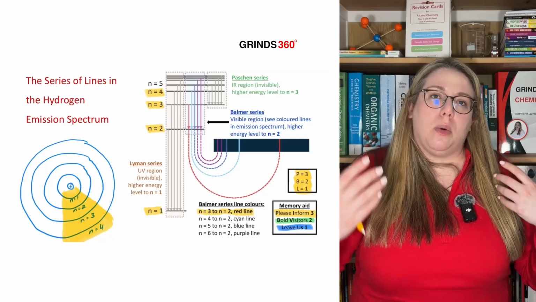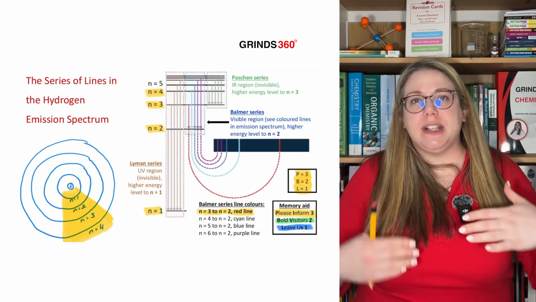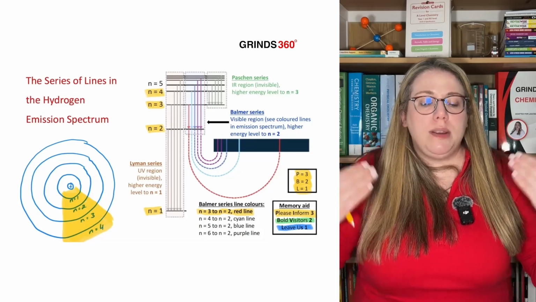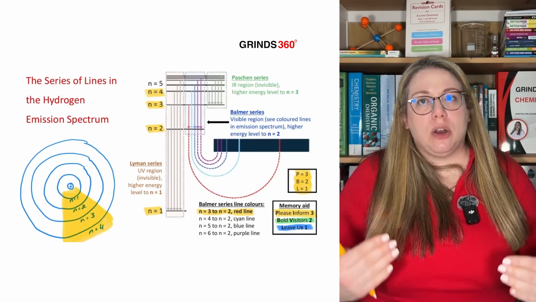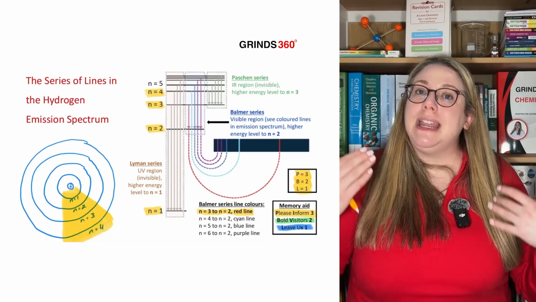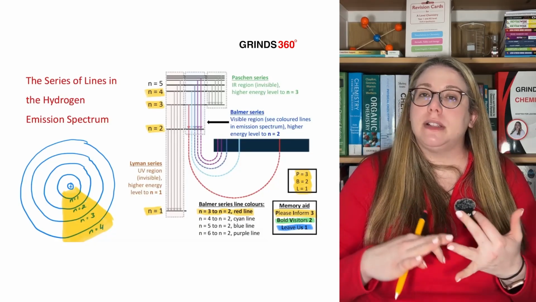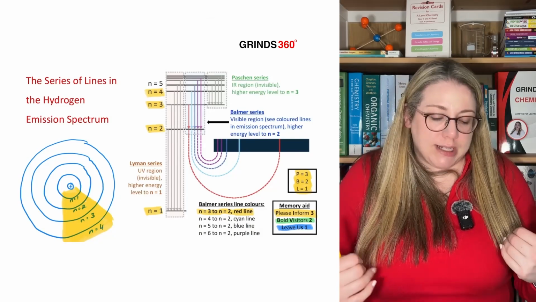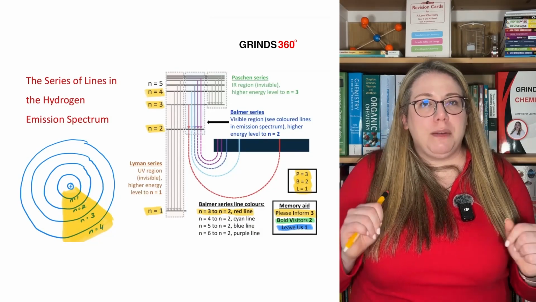Then go off, have a look at the exam questions and start trying some exam questions on Bohr theory. The more you get used to using the language that comes up here, you're going to have a much easier time when it comes to looking at atomic theory in terms of sublevels and orbitals and all of that good stuff, which is coming next. Right, hopefully that was beneficial and hopefully we learned something.